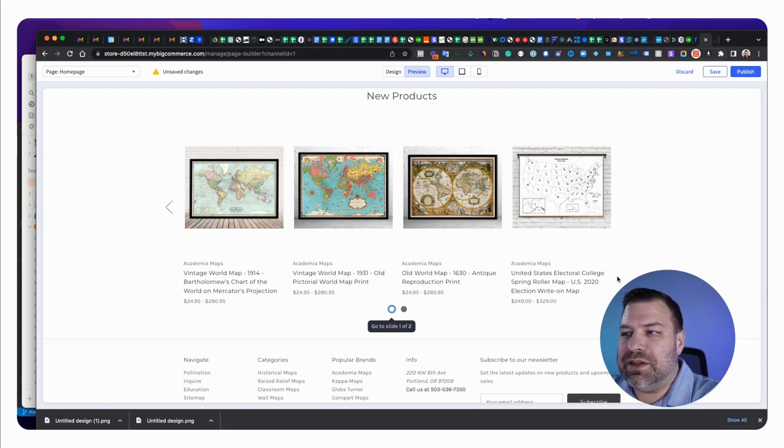So there's three feeds that are built into BigCommerce stores right out the gate. One is the featured feed, one is the new feed, and one is the popular products feed. Okay, so the new products feed will automatically just show whatever products were last added to the store. There's no control over it other than it's just showing you the newest stuff. So if you don't like that, you should turn it off.